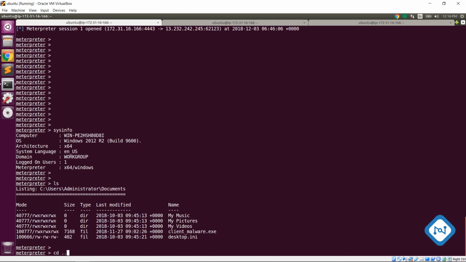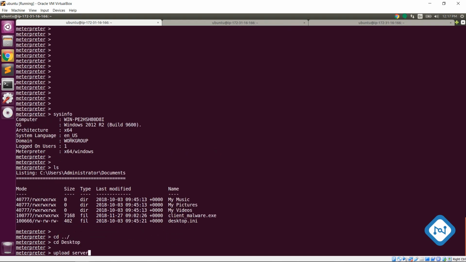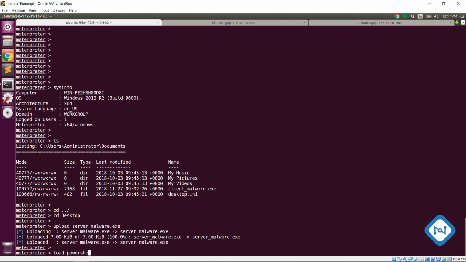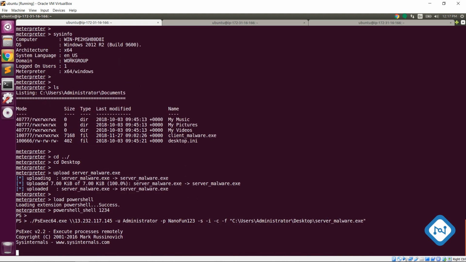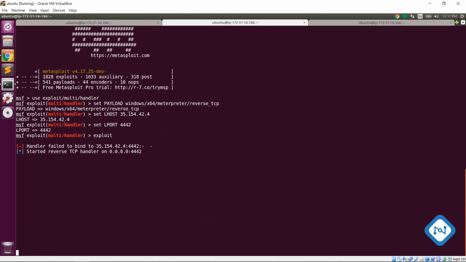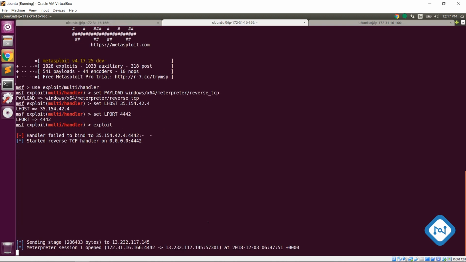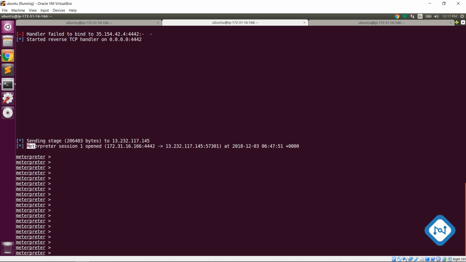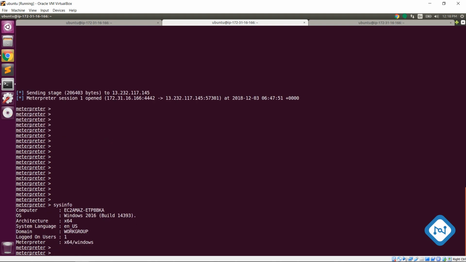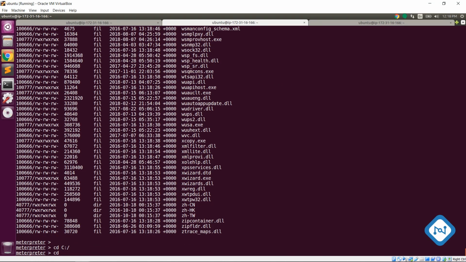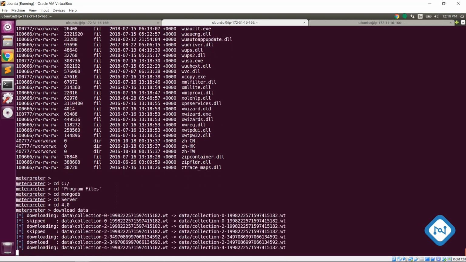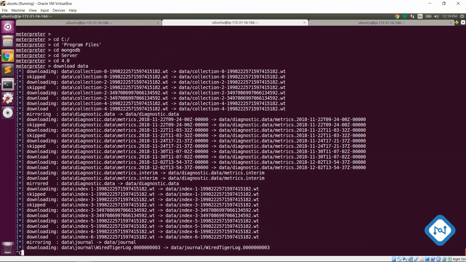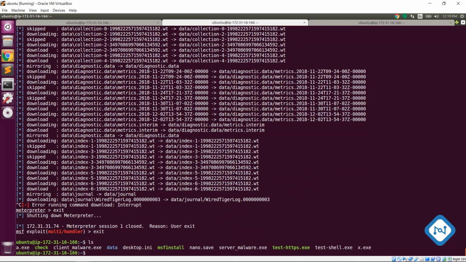Through the client shell, the attacker tries to run a second server malware on the server machine using the psexec command. This is how lateral movement is achieved. Server malware gives the attacker access to its shell. The attacker can then download the database data with ease. This is the exfiltration part.